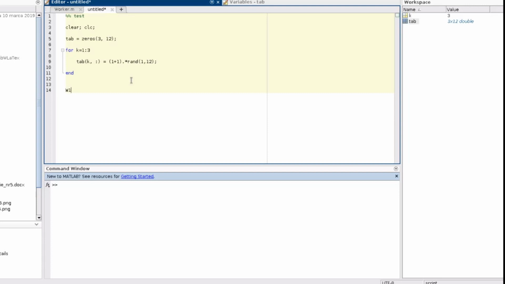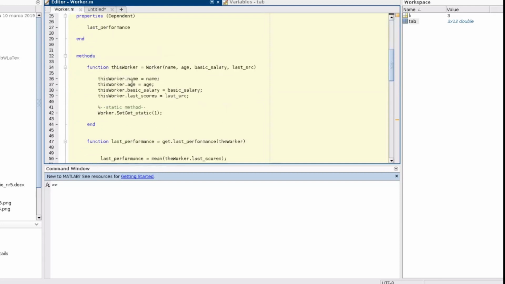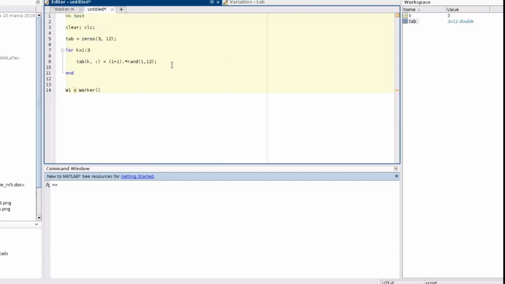So for example, W1 is a worker, and now I need to refer to my constructor, which is in here. So I need to give the arguments of name, age, basic salary, and last score. Okay, so let's do it.